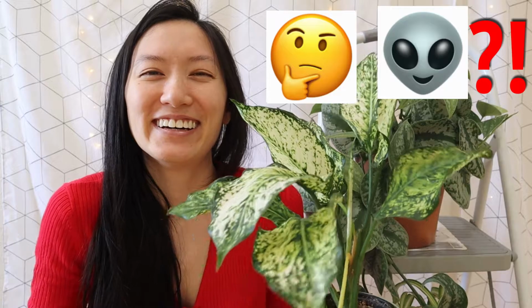Since I have this plant and it's been doing well for me, I'm thinking about getting a bigger version of this because the fuller plant looks so out of this world. It's one of my favorites. The pattern on them is just one of my favorites, so I think I could justify getting the bigger size. This is a really great beginner-friendly plant in my opinion. And yeah, I would definitely recommend growing this one if you're into these kinds of plants.